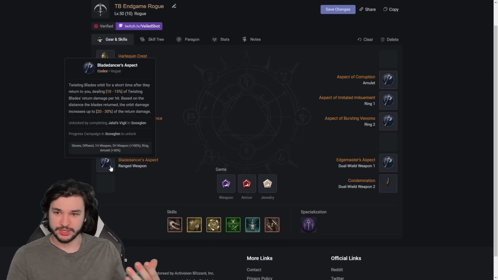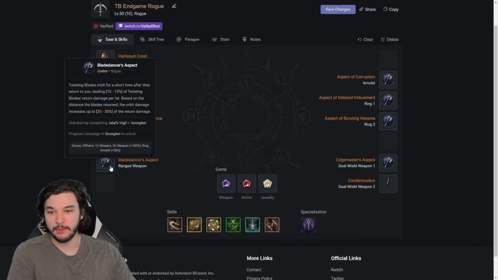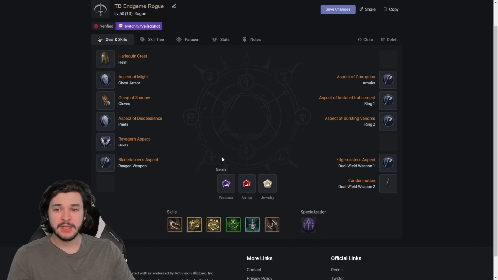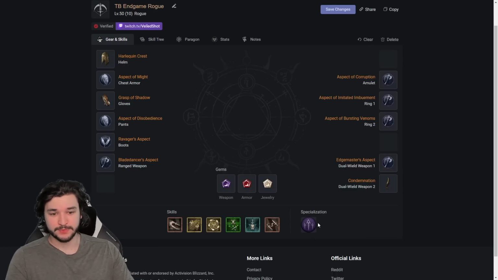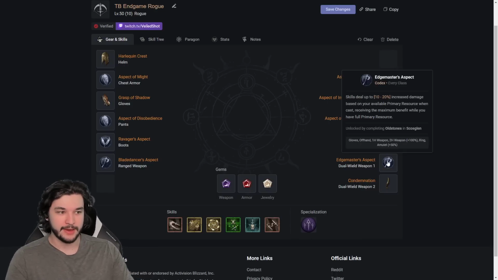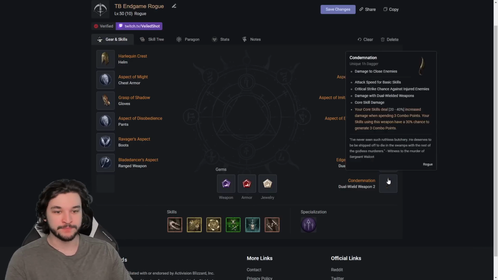But this one is going to be your most important one almost always. If you're going to be running Twisting Blades, it's going to give you just extra damage. When they return, you're going to get a little bit of AoE hit, which is super, super powerful, okay? After that, the Edge Master aspect, the reason why this is super good is because of Inner Sight, which we'll go over later, and when I use it, you're going to get extra damage based on your available primary resource. So when you have Inner Sight, you have full primary resource, which means you get full increased damage.